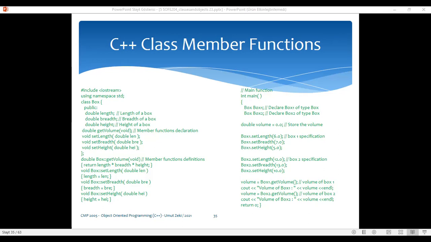Getting means, for example, you are getting the value and you can display it. So it is called getter.